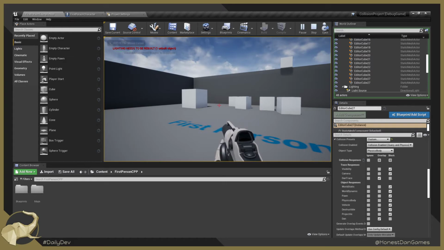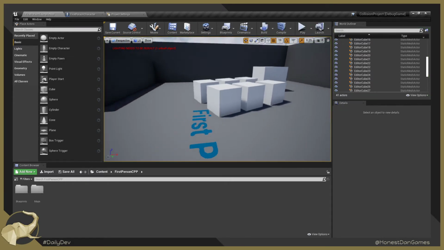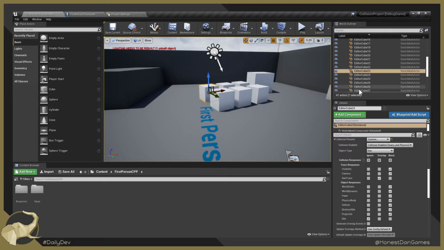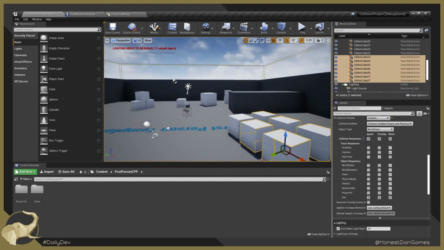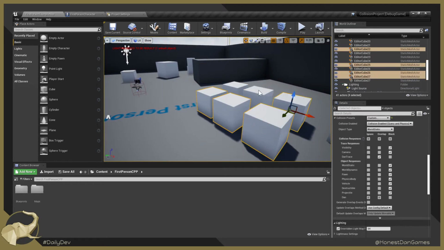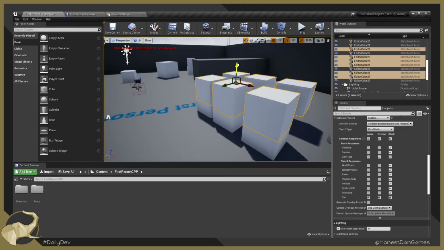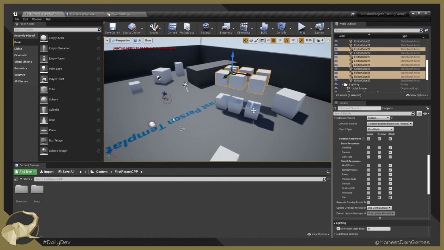Now that wasn't what I wanted. Are they colliding with the floor? Did I do something? Understand what's going on right now. Oh, I duplicated them, didn't I? Flip.